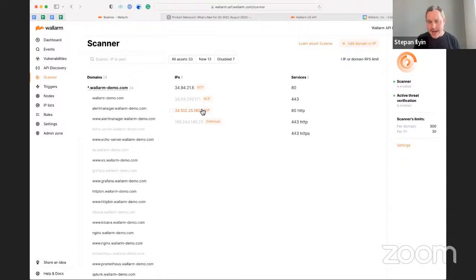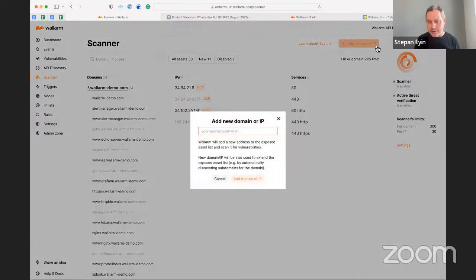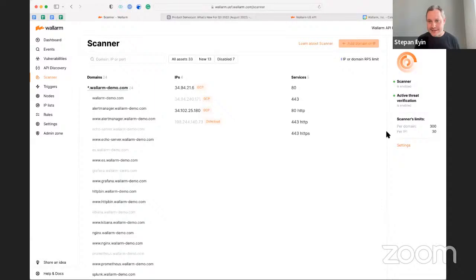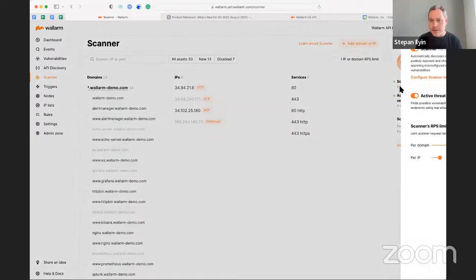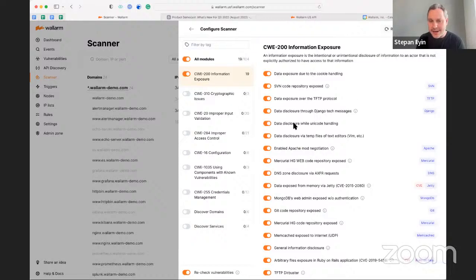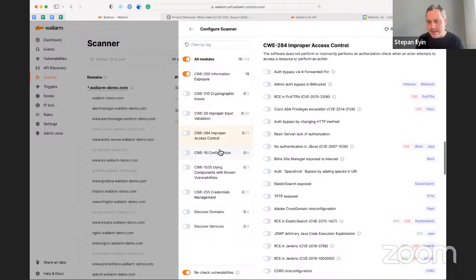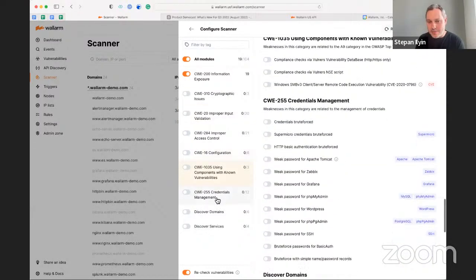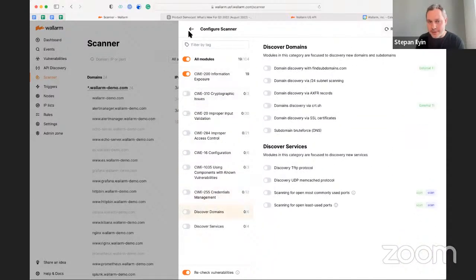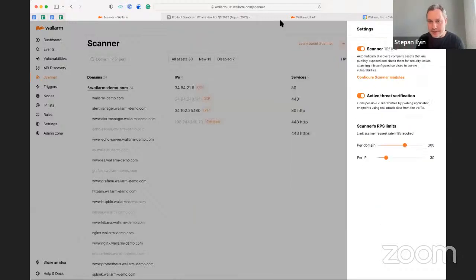And that's incredibly helpful because it works super fast. The only thing you need to do is add your domain. Basically, I can add one.com here. And you almost instantly get all the assets that you have running and exposed. And the beauty here is that you can also scan for different kinds of misconfigurations and issues. As you can see here, you can pick by the type of CWE. And you would be surprised how many of you will have some kind of vulnerabilities that you can find even during the free trial.